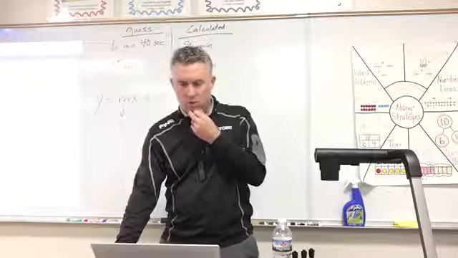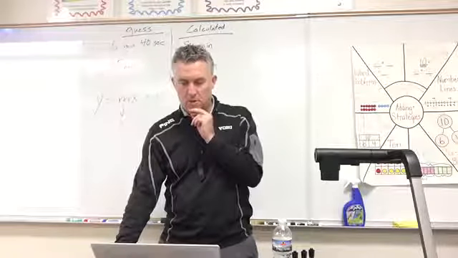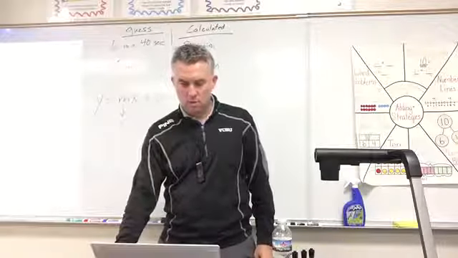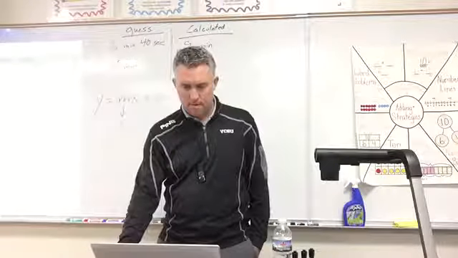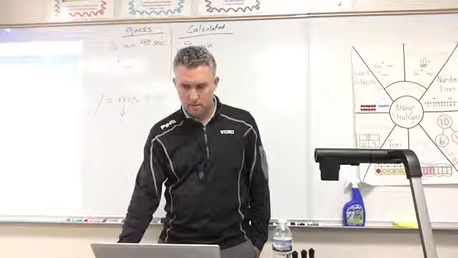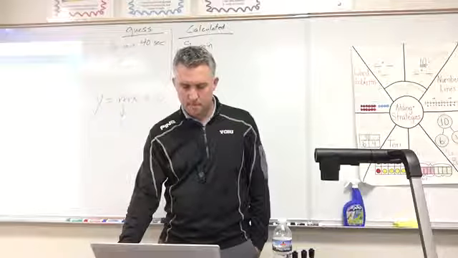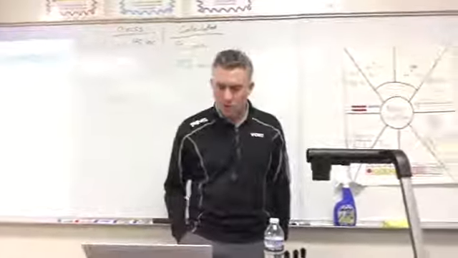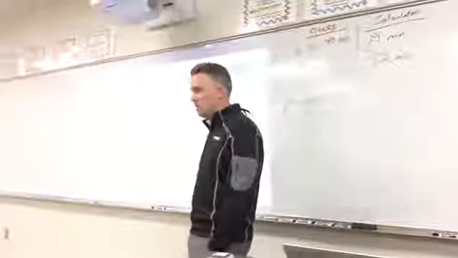Notice on challenge number 1, which is step number 2, the idea is for it to go through both points. One of the points is at 0, 0, and the other point is at 4, 2. Some of you don't quite have that yet. On challenge 2, all of them are supposed to go through the origin. All of them go through the origin.